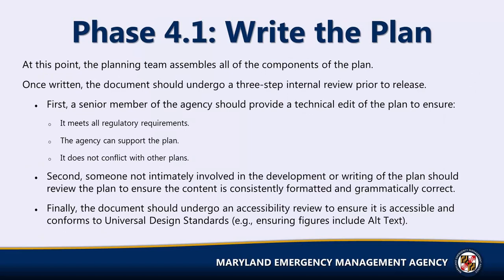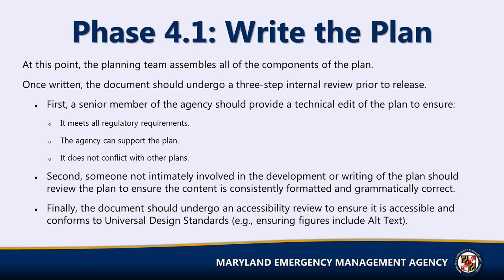Once written, the document should undergo a 3-step internal review prior to release. First, a senior member of the agency should provide a technical edit of the plan, ensuring it meets all regulatory requirements, that the agency can support the plan, and that it does not conflict with other plans. After the technical edit is complete, the plan must undergo a formatting grammar review.